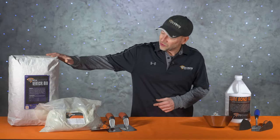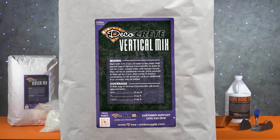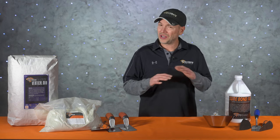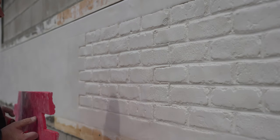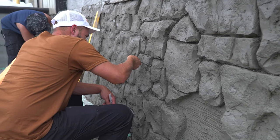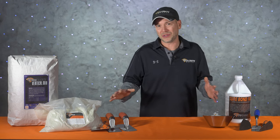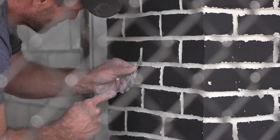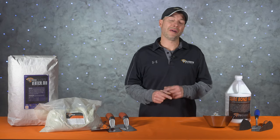Today's project rates as a three on our DIY meter, and the product we're going to be using is this vertical concrete mix from Deco Crete. We could also use a Curt bag carving mix to do the same thing. Vertical concrete has become really popular over the last 10 years because it gives the installer tons of freedom to create pretty much anything they want. It can be applied around an inch thick for vertical stamping, or you can pile it on two or three inches thick and carve it up into rock formations, wood beams, stones, brick, tree bark, or pretty much whatever else you can dream up. The options are virtually endless, and there is no right or wrong way to carve concrete.